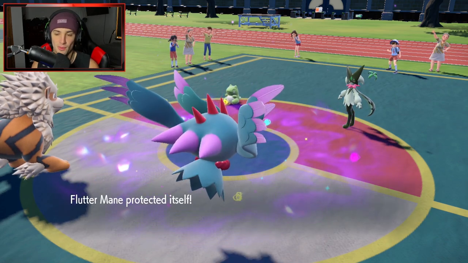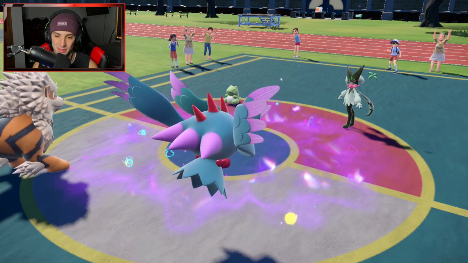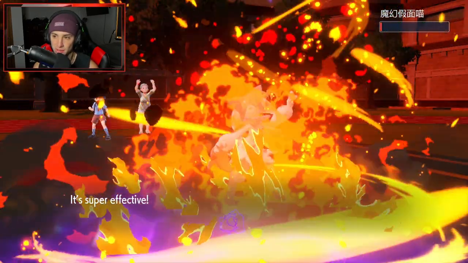I'm trying to just not worry about that dog. I'm just trying to play it slow. And Knockoff's going to come out here. That's huge for us. We blocked that shot. Hopefully this thing's not Sash, but it could definitely be Sash. And Flare Blitz is going to fly. The Flare Blitz comes out here. Show me no Sash. It is Sash.